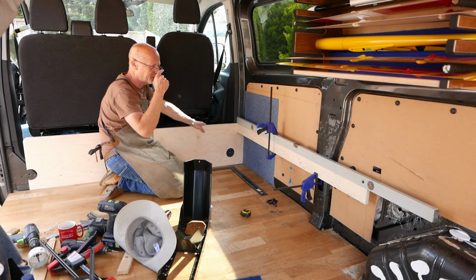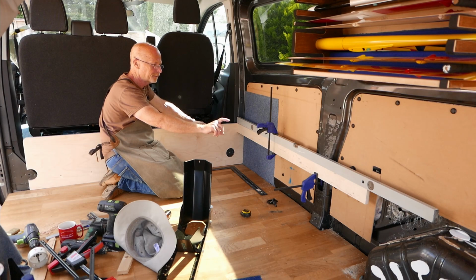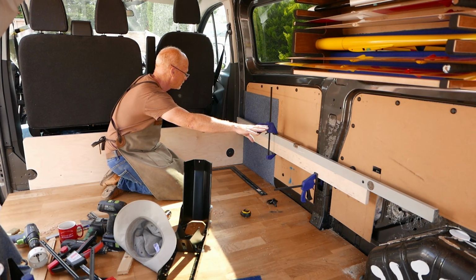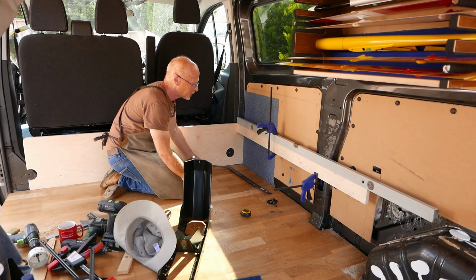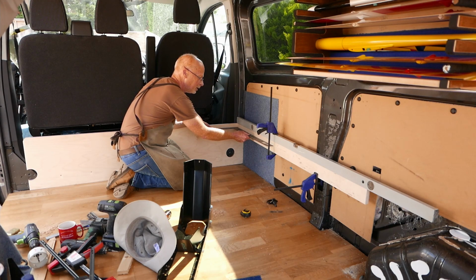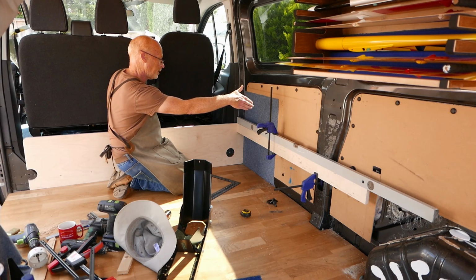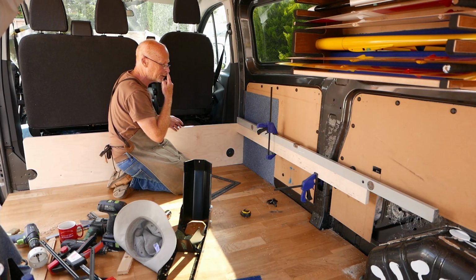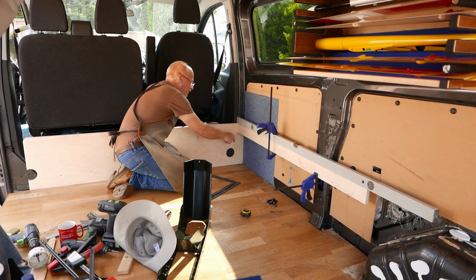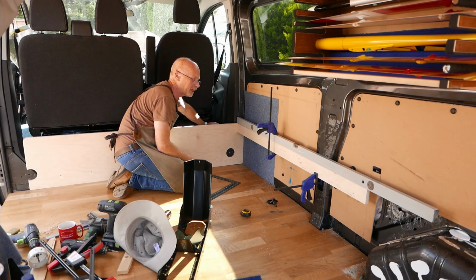So as you can see, I've clamped up a piece of 75mm ply at approximately the right height. I'm not sure whether that's correct or not yet. The first thing is for me to make sure that this piece is at a right angle to this piece, as my bed requires a right angle at that side. So that's the right angle. So I've marked here, and I'm going to take this off and screw in the back.